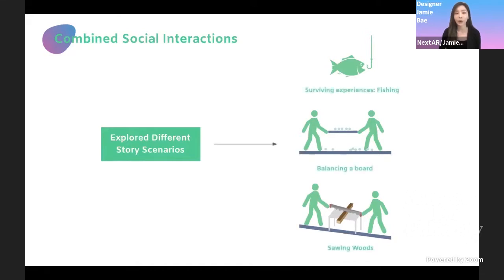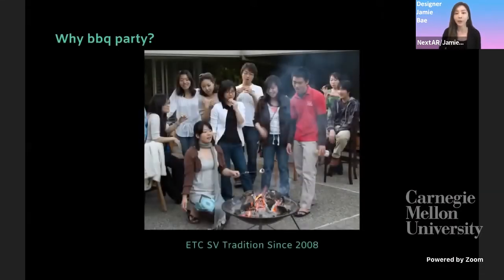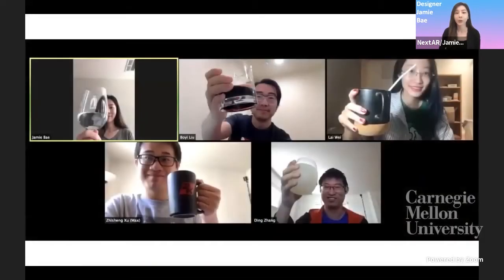In the ETC field with Cara and Melanie, Cara has been hosting a barbecue party at her place. It's been a tradition for over 10 years. However, due to shelter in place, we were not able to do it. So we wanted to make that dream come true through the AR world. We figured out that what we were missing through shelter in place was socializing with each other. So this unique situation we have actually fits well into our project.